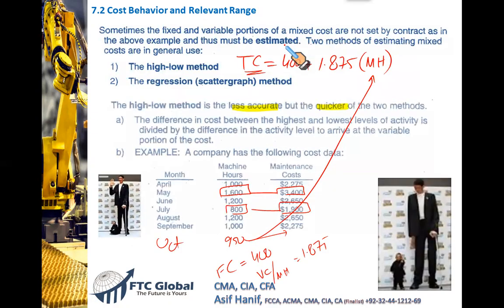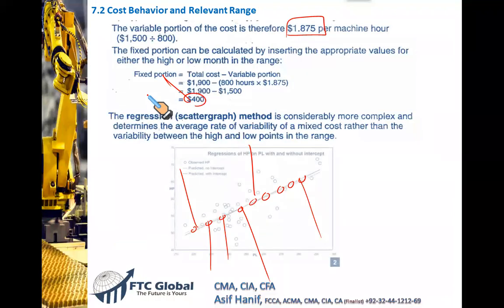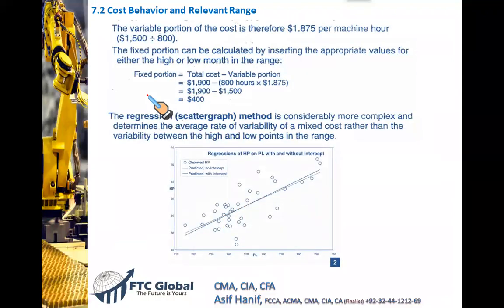Now, what about the regression or scatter graph method? You just need to know what it is. It's not examinable. It involves stats. In regression or scatter graph, we use a more complex method, clearly because it involves some complex formulas. We take all the pairs. In the previous one, we just took the highest and the lowest. This method is more accurate because it considers every pair of data, every number combination in this arrangement. Every data element is considered, so the regression line you come up with will be very accurate.